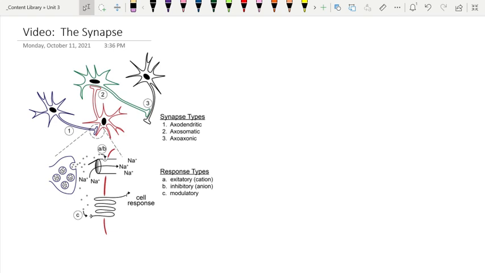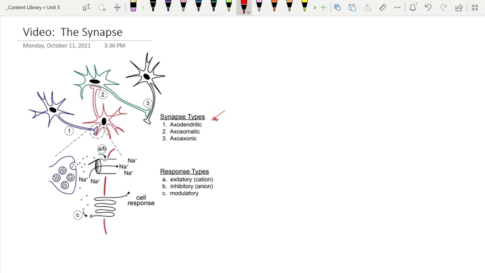The image that I've got here shows a couple of different things. First of all, it shows some synapse types. I think often we think, this is an axon onto a dendrite, and while that's very, very common, we can see here with synapse types, the axodendritic synapse is not the only type of synapse. We've also got axosomatic, where the axon actually synapses right onto the soma. And we can talk about reasons for why this might happen. We also have axoaxonic, where an axon synapses onto another axon that could play an important role in how it works.